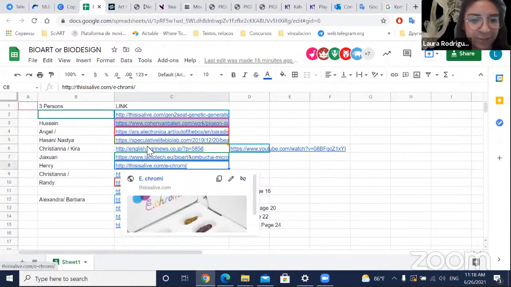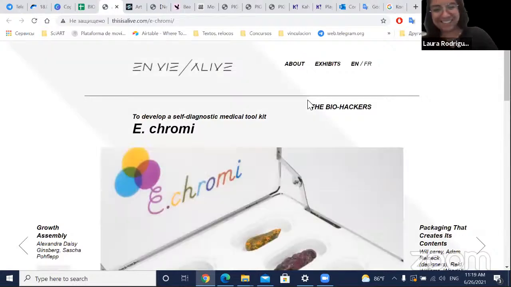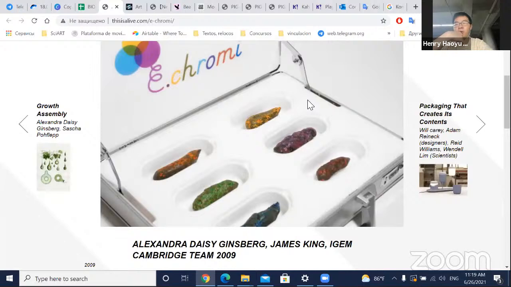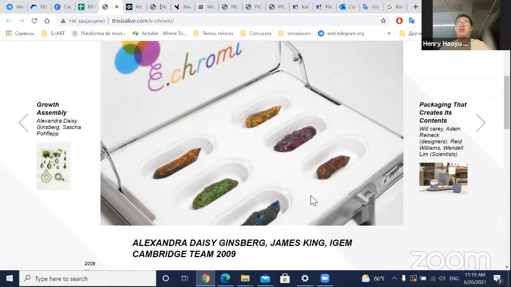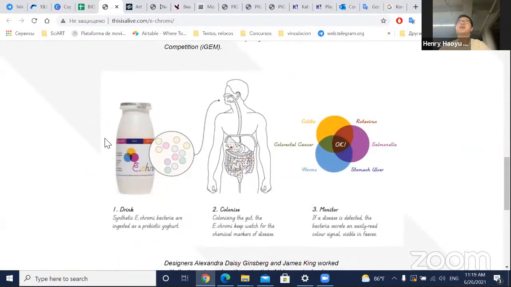Okay, let's move forward. Henry, you have a very interesting project. Yeah, so this project right now is neither bio art nor biodesign. It's more like a toolkit that uses genetic engineering to turn bacteria into colors. Scientists spent a summer making bacteria that can have a range of colors like red, yellow, blue. But they also mention it can have potential opportunities for food usage or personal medicare. So in the future, this bioengineering toolkit can be used in biodesign projects.